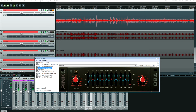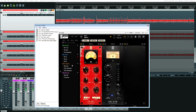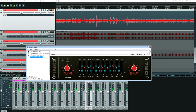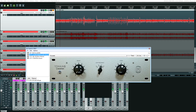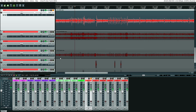And that's it. All the other ones were just choices. And again, I'm surprised I still had these other plugins on here. I guess I just had them loaded up in case I wanted to change something. But I love the API 560 EQ. And again, the Pultec. Just the fact that I have these to use, I'm lucky. I'll just say it like that. And there you go. That's it for the kick drum for now.